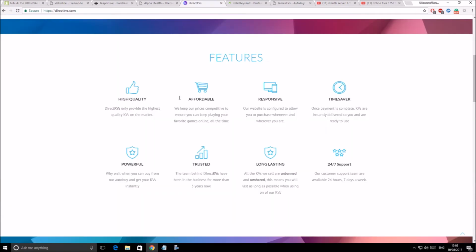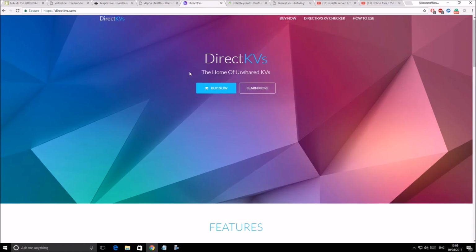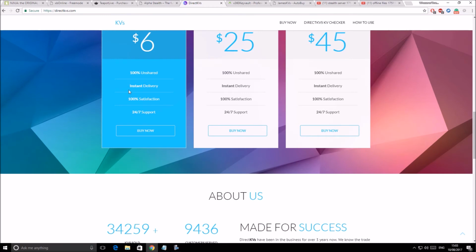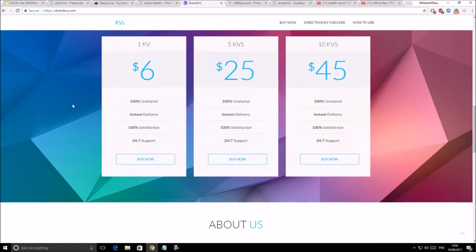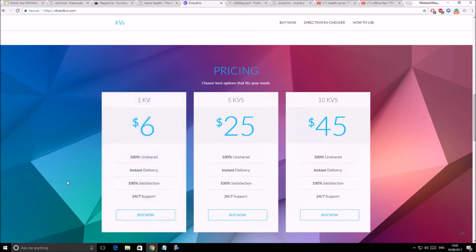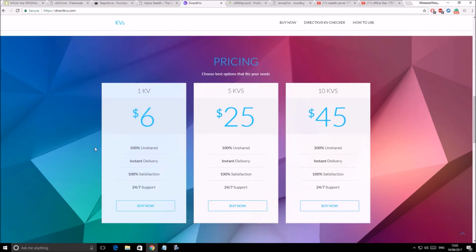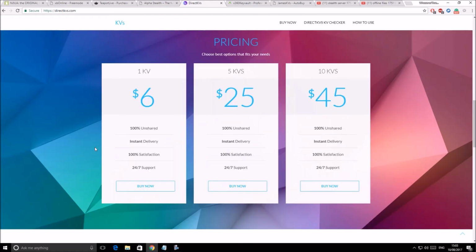I can vouch for direct KVs, fully trusted. They're unshared KVs and stuff like that. An unshared KV means basically that it's not shared with anyone else. It's pretty self-explanatory. You used to actually be able to buy shared KVs, but I don't think you can anymore, probably because people don't really want to use them. But yeah.